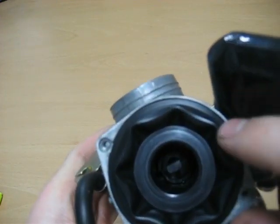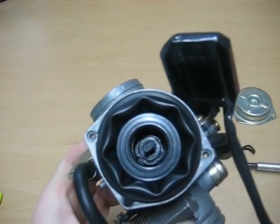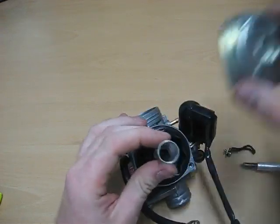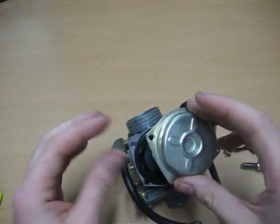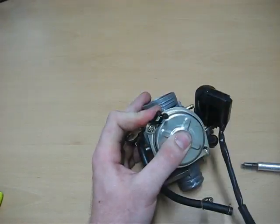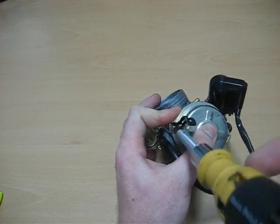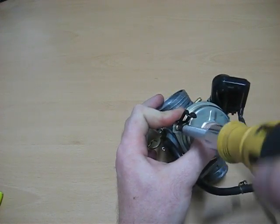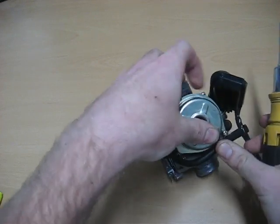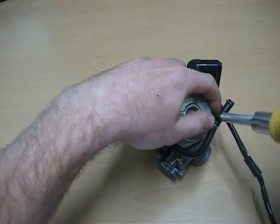There might be some finagling to get the rubber diaphragm in position. You want it to look like this, but they're not too difficult. You might just have to deal with it a little bit. But here it is, the spring. We're going in with the spring, and put the spring in the center of that. Just going to push down, hold it by hand, and tighten things up. Now I don't like to tighten anything up until I have both screws in. I don't want any problems to occur from tightening up one side versus the other. I want to make sure that the diaphragm has a good seal up top.